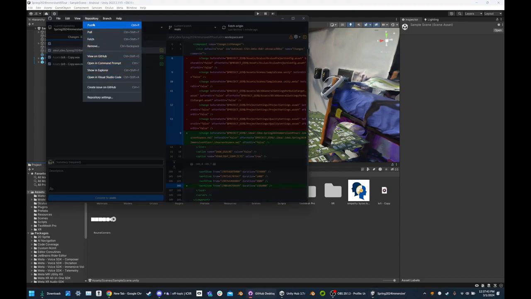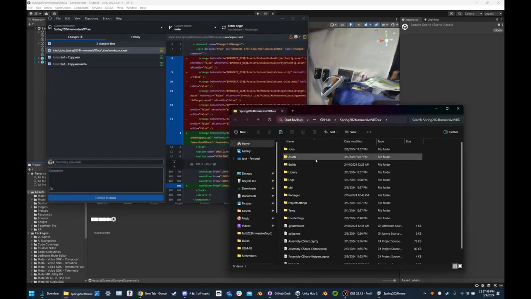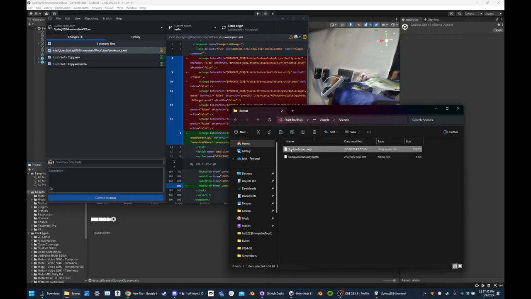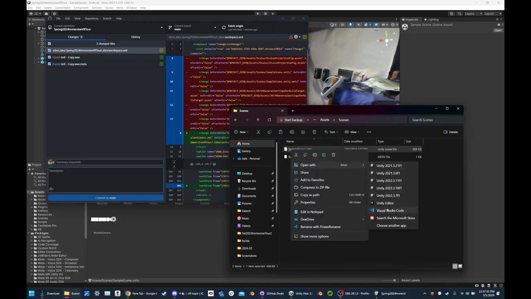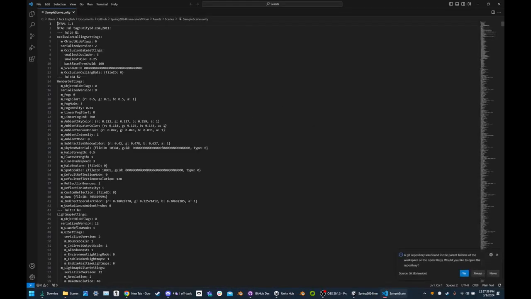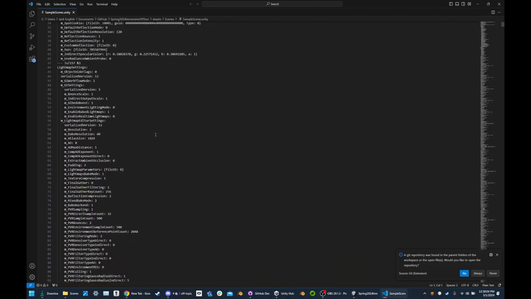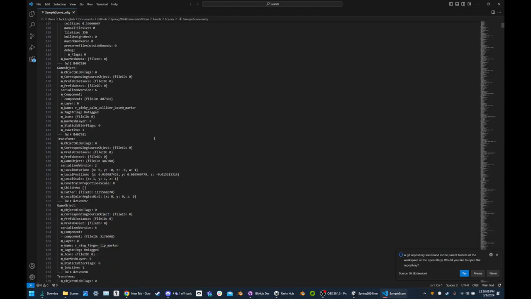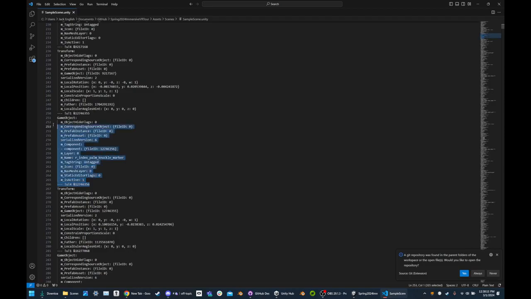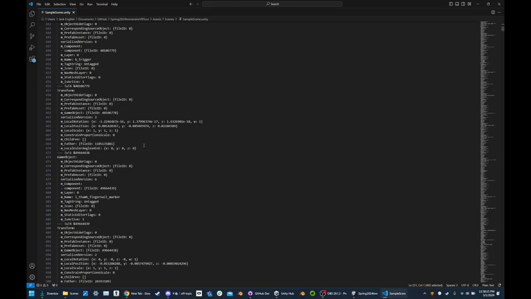Maybe I can show you that just because it's interesting. Assets, scenes, sample scene, open with Visual Studio Code. So yeah, this is kind of interesting. It's just a giant text file with all of your parameters and all the game objects in the scene, and their transforms and their components.